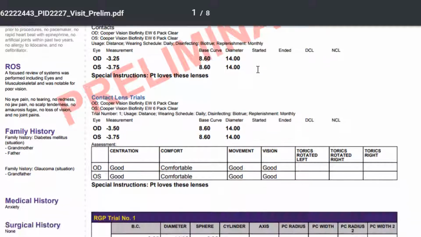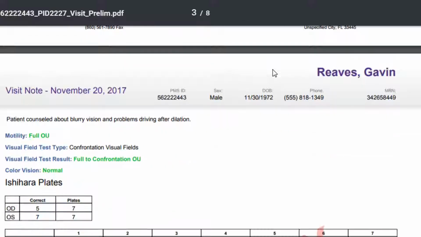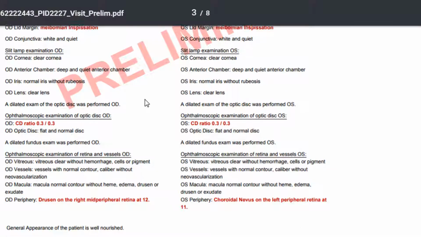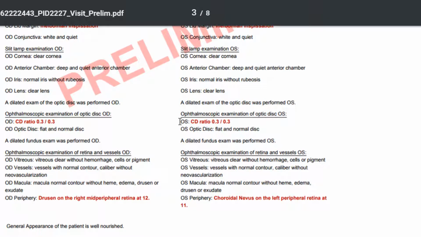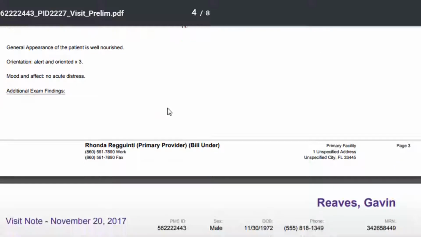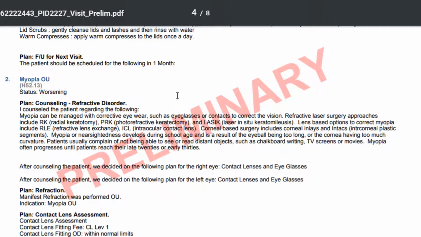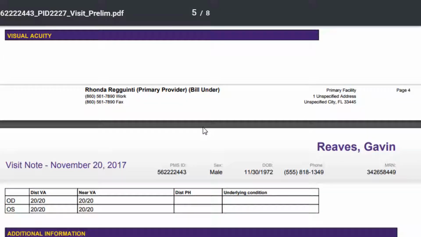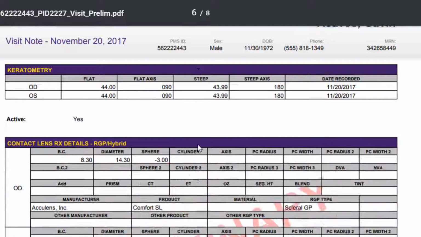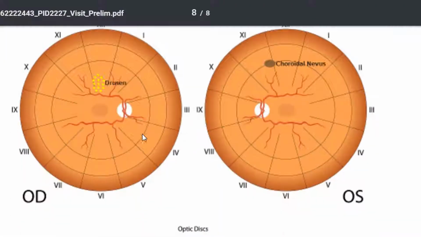We see anything that we documented in the review of systems. All of our pre-test information is documented here under iExam. And as I scroll down, I'm also going to see those exam details. So there's the findings, the CD ratios, and as we continue to scroll down, we're going to see all the diagnosis codes and plans that we documented. And if there were any glyph tools drawn in the ocular exam room, those are going to be all the way at the very bottom of the visit note. Here we see the drusen and the choroidal nevus.